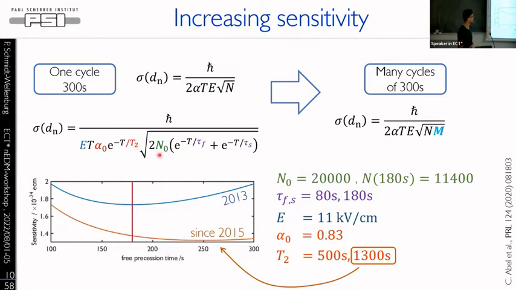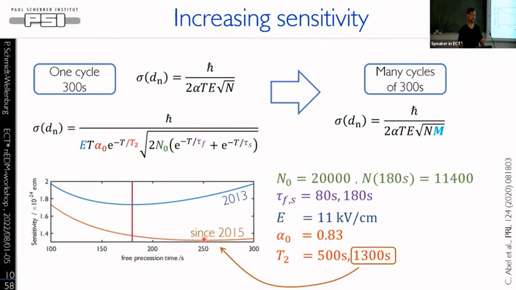And then you have the number of neutrons at start, that's about 20,000. And then you have something which is an exponential loss due to nuclear reaction with the wall, due to the beta decay of the neutron and other things. And so you will lose neutrons all the time. And we model that with 2 exponentials, and they just tell you that you can store them for about 180 seconds. And all that goes into these plots. And you see there, find some minimum. And so in the end, we measured around 180 seconds. Actually, here you think maybe it would have been worthwhile to go there, but that's only a few extra percent.